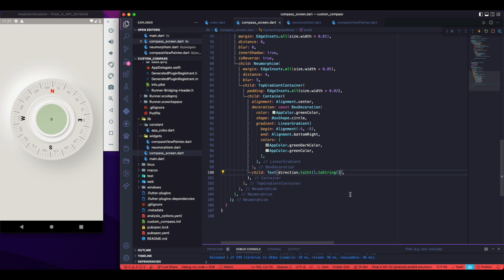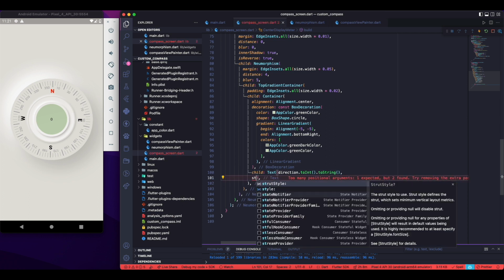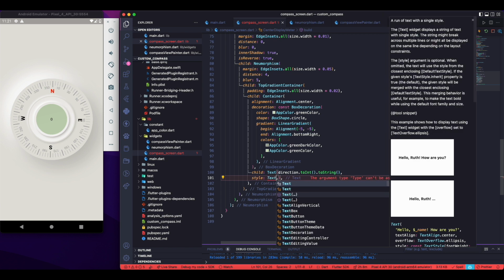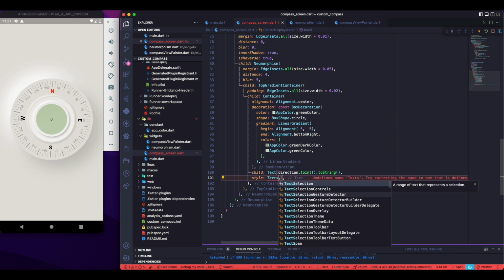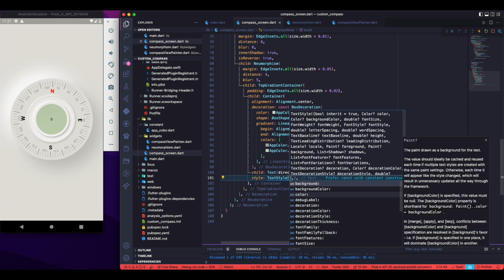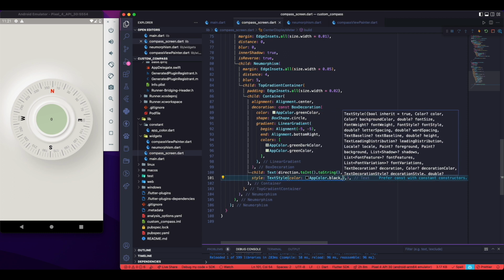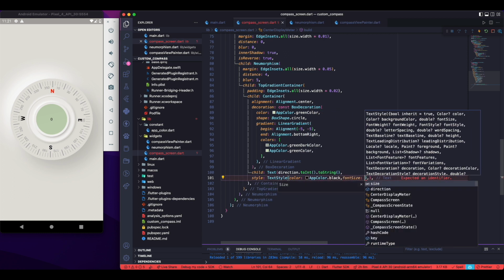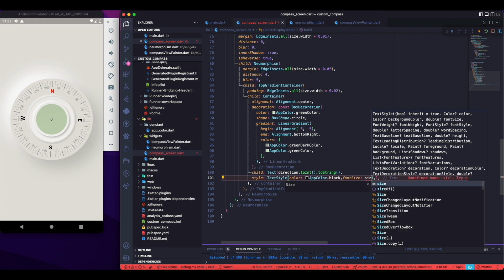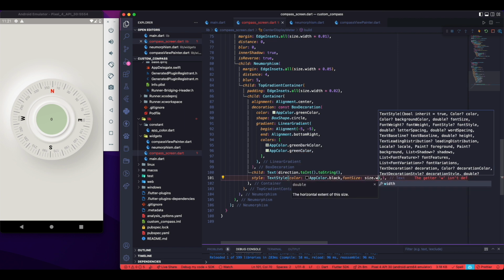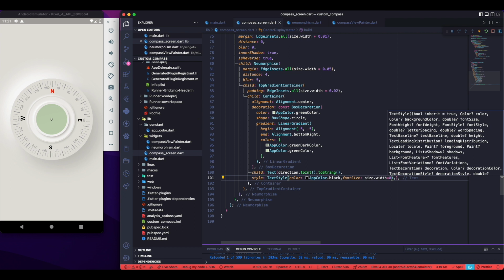Let me change some font properties. Style is going to be a TextStyle, and color is going to be AppColor.black. Then font size is going to be size.width into 0.05.